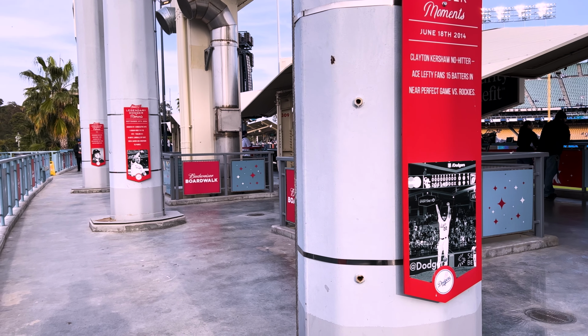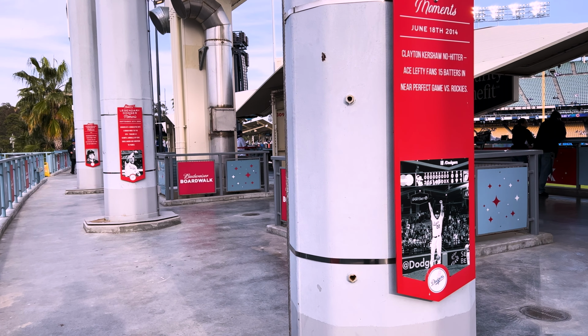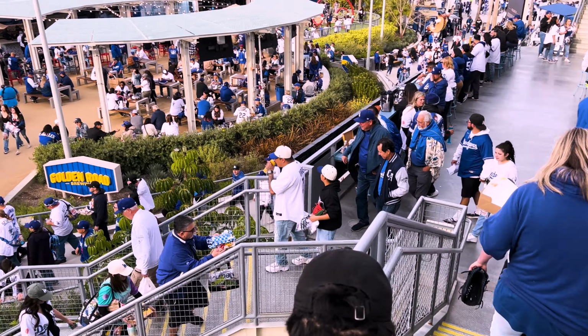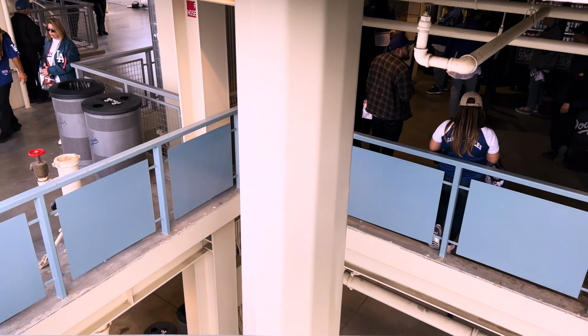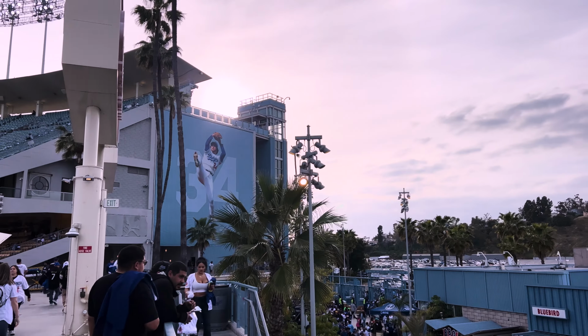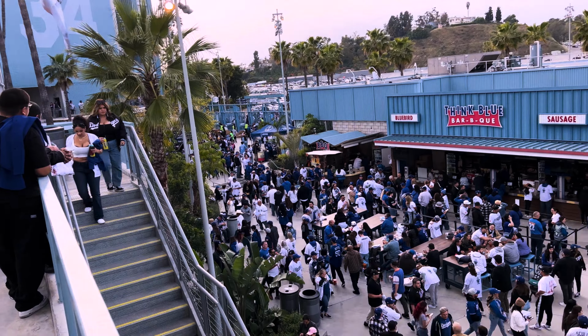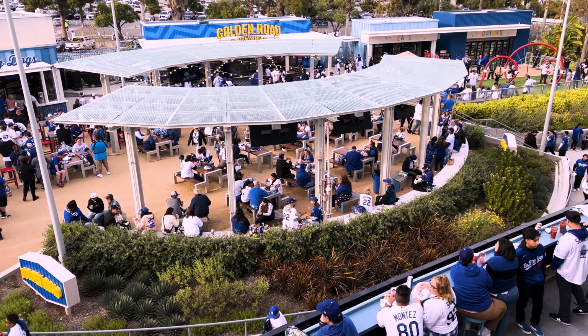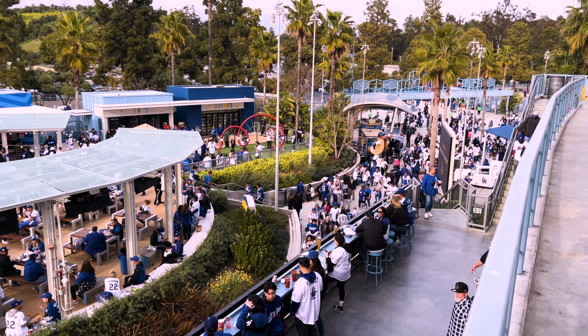Still an hour to game time, find food and drink. And it was really cool. Like I said, they really expanded the outfield even since I've been there in 2019. And there's so many layers from spiral staircases to up and down. They've made the outfield this communal area with all these nooks and crannies. So while busy and packed and hustling and bustling, never feeling cramped. And I was like, okay, well, there are a lot of food options here. What am I going to go to first? What was that?